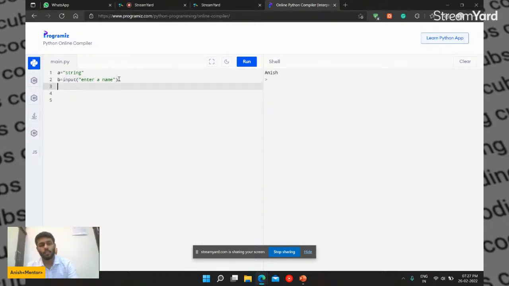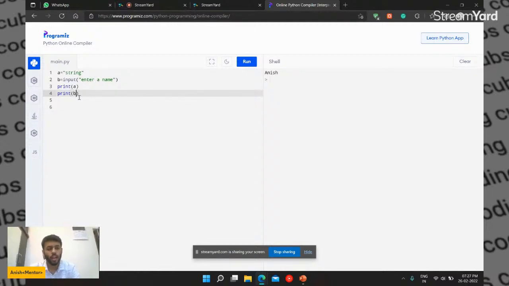After that, let me print both variables. I have given the value to a, but for b it will ask me for the value. Enter a name. I can give Chini. It will declare the string and Chini. This is how strings work, and everything is simple compared to C. You don't have to mention the format specifiers like %s, %c. It's a bit more confusing in C than in Python.